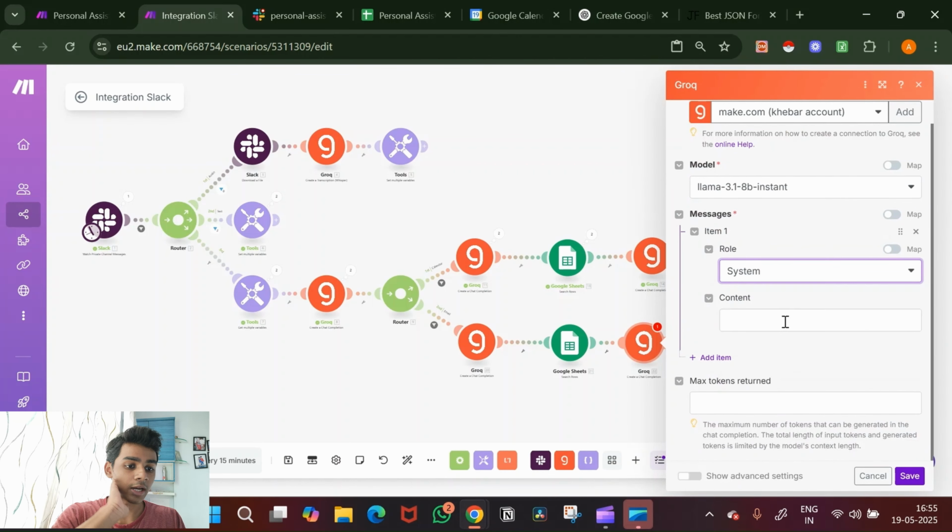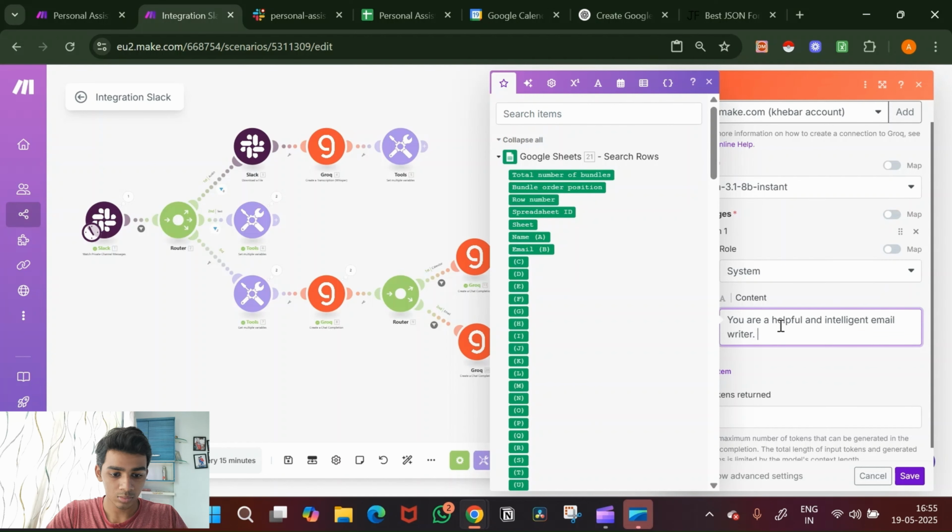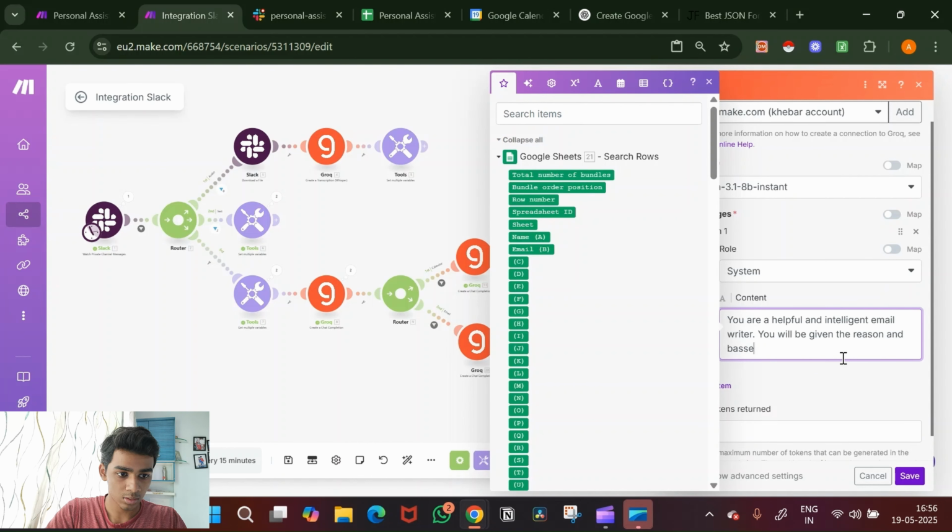So here, what I'll do is I'll add a system prompt saying, "You are a helpful and intelligent email writer. You will be given the reason, and based on that, you will create an email."